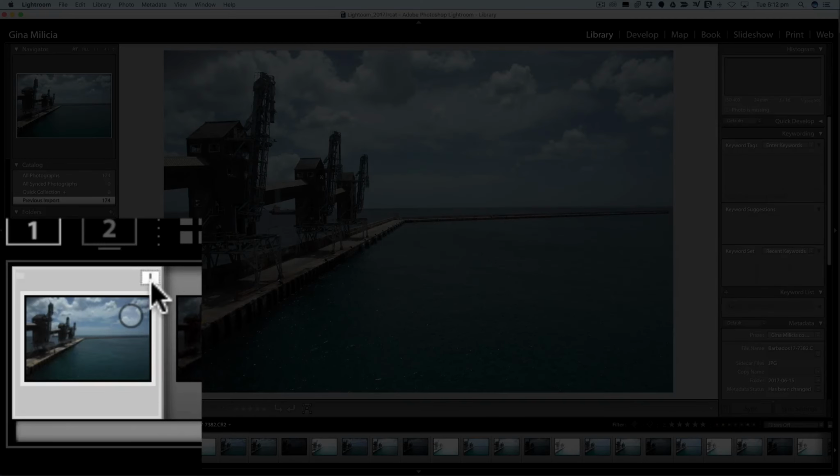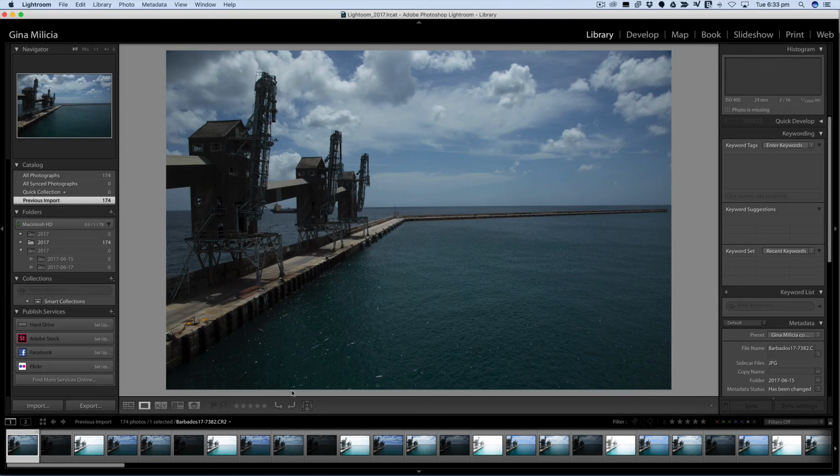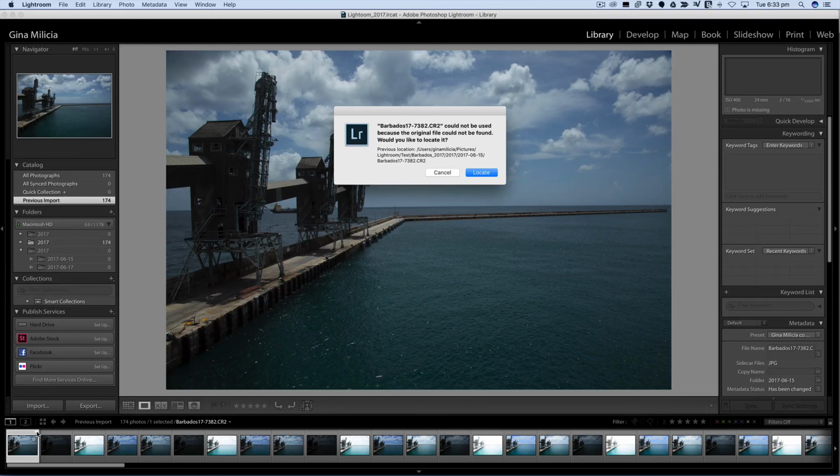7382. There's a little exclamation mark there, and I'll zoom in. If I click on it, we'll get this dialog box that says the file could not be used because the original file could not be found.